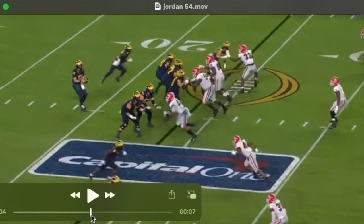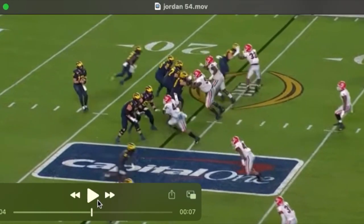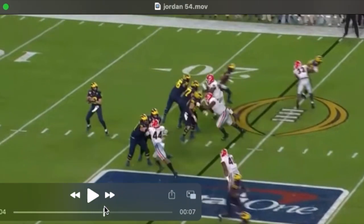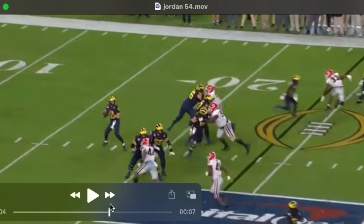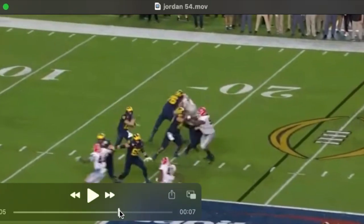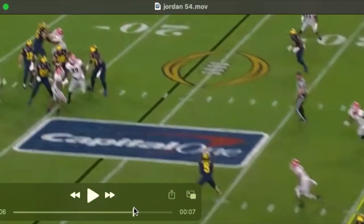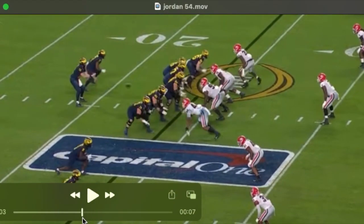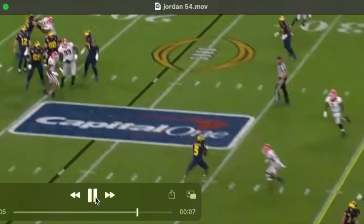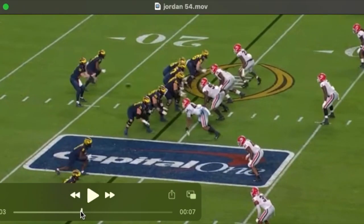Interesting — you see him off the ball here at nose, grab the wrist at the center. That's something you want to see more of, a little bit more hand fighting or hand usage. But he is running his legs, getting his hands inside. As soon as that happens, it's over. You can see the center is on skates. That ball comes out quickly, but we are looking at him in a one-on-one pass situation where he's reading run/pass and pretty much having his way with the guy across from him.